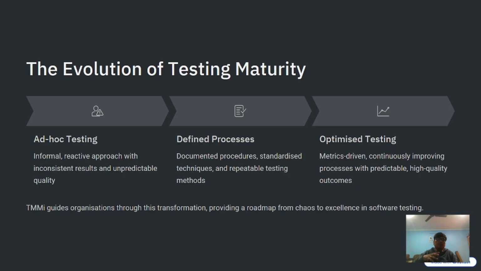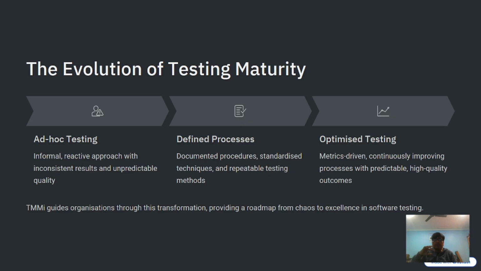Then from this ad hoc testing phase, with the help of TMMi, we move to defined processes. What are we going to do in defined processes? We have documented procedures over test case writing, test execution, script execution, or the status report of the testing.